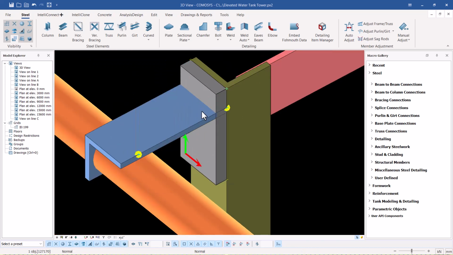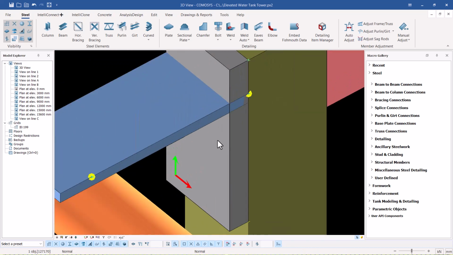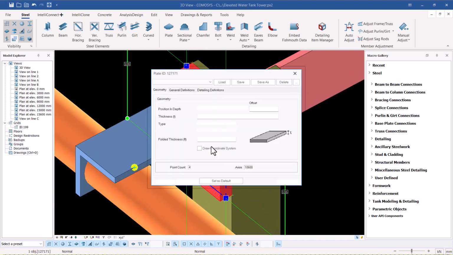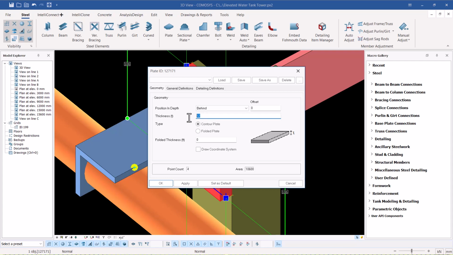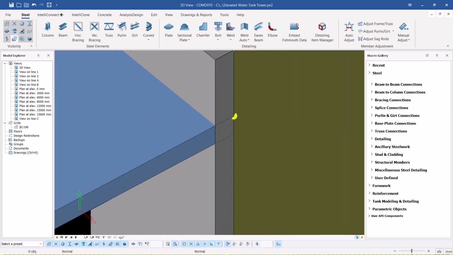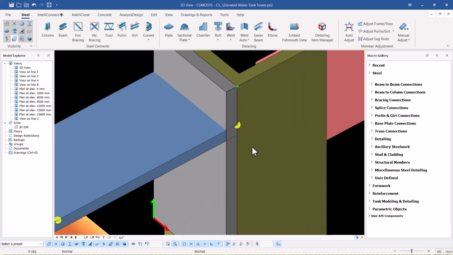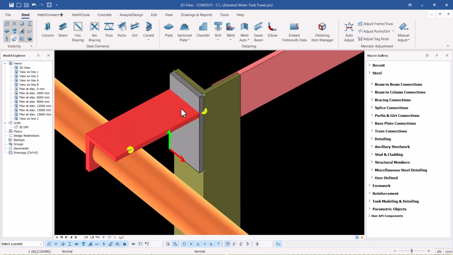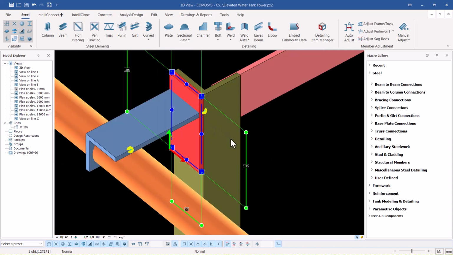That's it. So if you take a look on the thickness, you can see this is very thick, and we have to adjust that by double clicking on it. Then come here and we'll change this to 6 millimeter or 8 millimeter will work. Click OK, and that's it. So I will create a connection between this member and this member, and the assembly of the whole thing here.